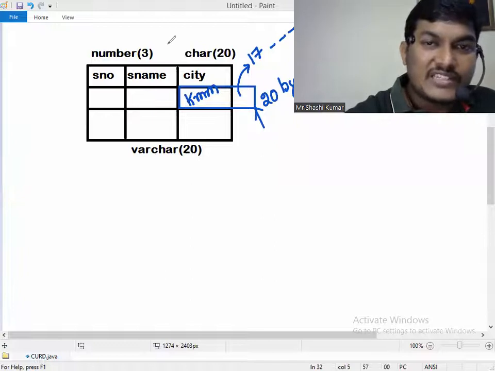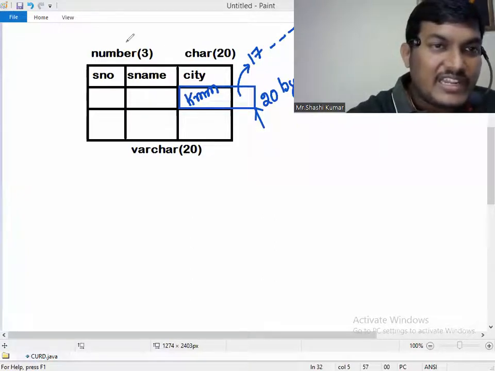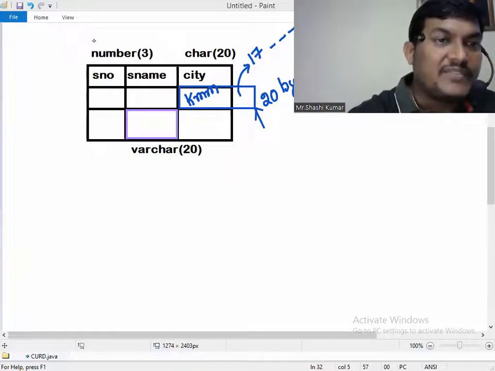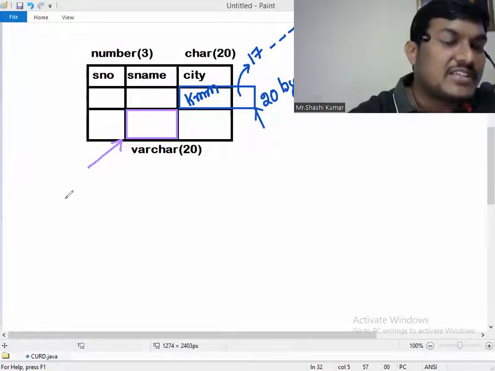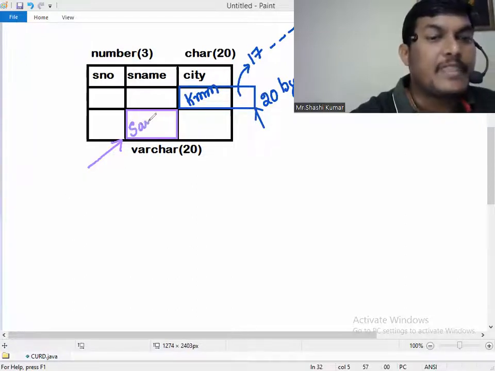But if you take any column with varchar, say varchar of 20, and by chance you enter Sai, how many bytes are taken here? 3 bytes.